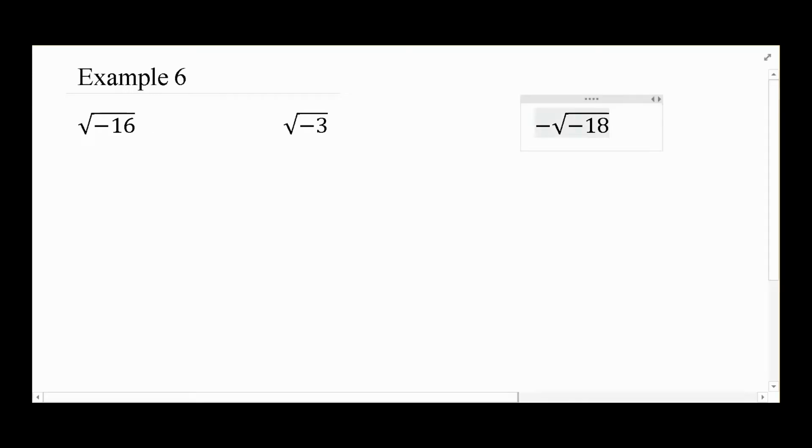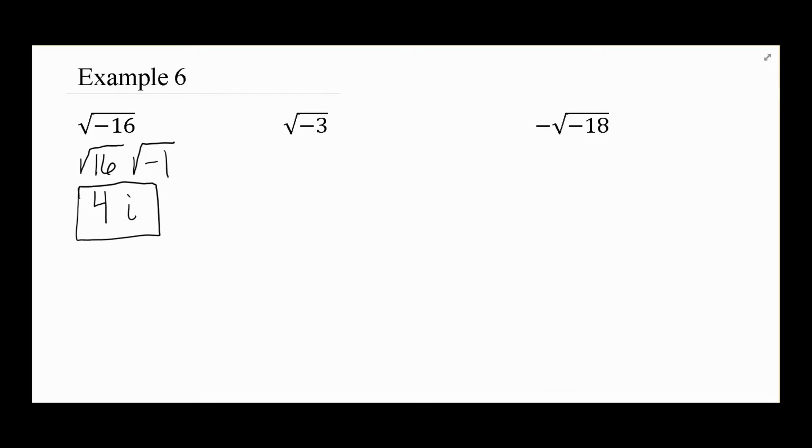What's going to help when we're looking at these examples is to go through our process of simplifying radicals. Break it up, take the radical, clean it up. And in the break it up step, if there's a negative underneath the radical, we're going to break off the square root of -1 as its own thing. So if I want to take the square root of -16, I'm going to break it up as the square root of 16 and the square root of -1. The square root of 16 I know is 4, and the square root of -1 I know is i. And please note that it's important that this is a lowercase i. Capital I does not mean the same thing. That's not your imaginary unit.